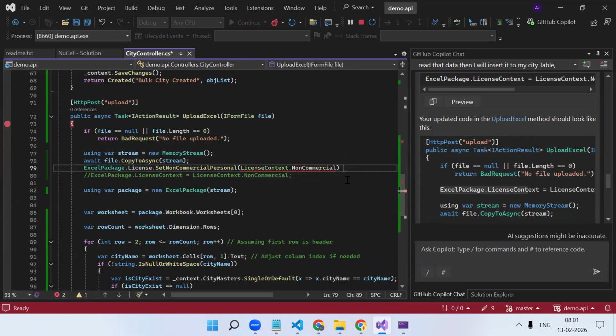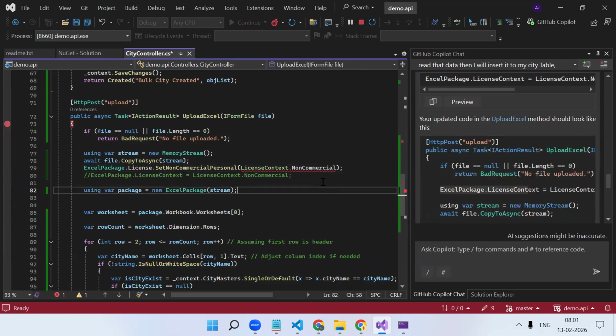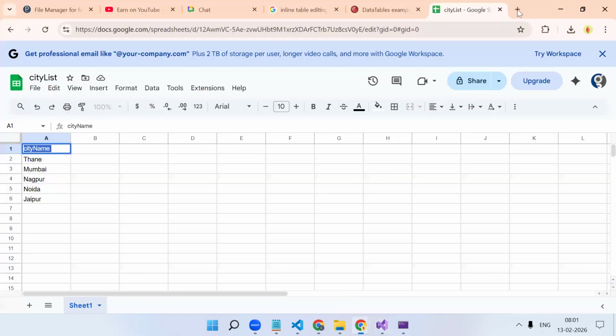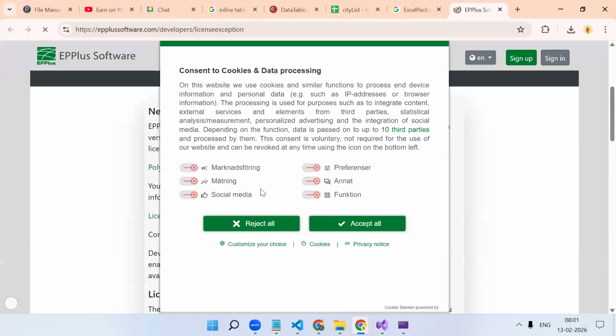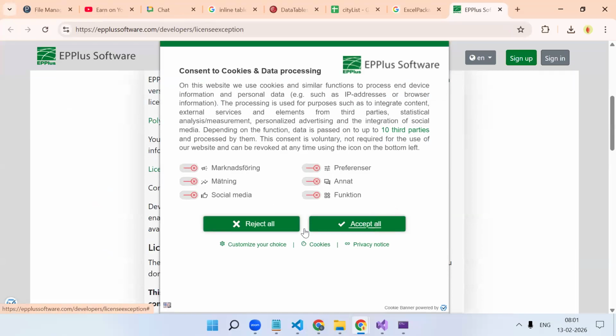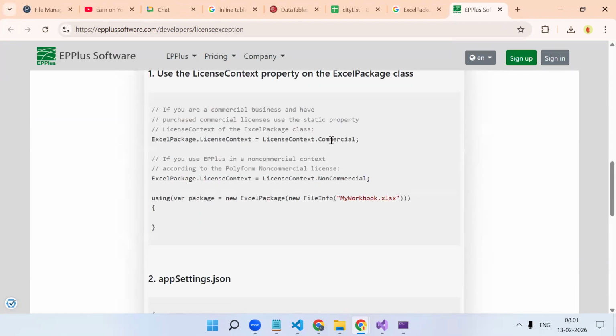EP Plus is a commercial package. But they might have a free version also, no? They have a trial version. There are other options available. Mini Excel, Sync Fusion is also showing, again paid. Mini Excel is there. Just Google it. Yeah, it is open source, Mini Excel, and EP Plus is commercial. But at least for practice, they must allow us to use commercial, non-commercial.